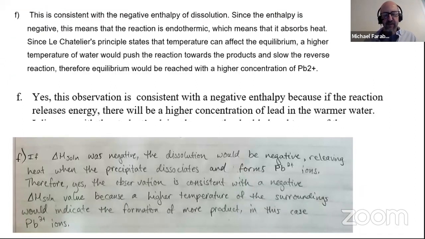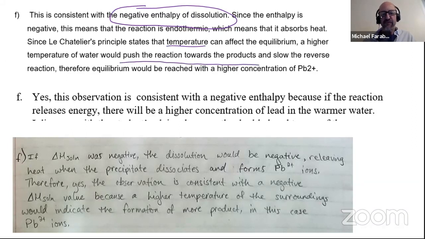All right, here are some concerns and misconceptions. This person says, yes, this is consistent with a negative enthalpy. So they are agreeing with it. And they're saying that temperature can affect the equilibrium and a higher temperature would push the reaction toward the products. So again, they're confused about what endothermic and exothermic mean with respect to dissolution.